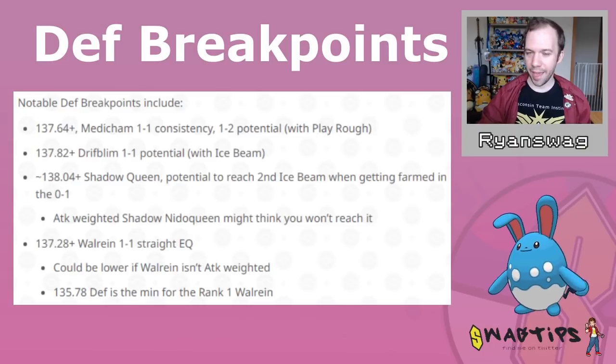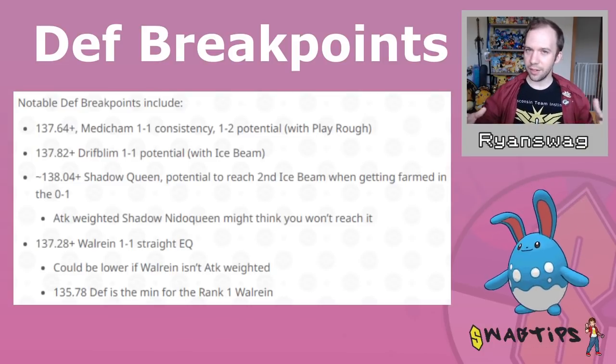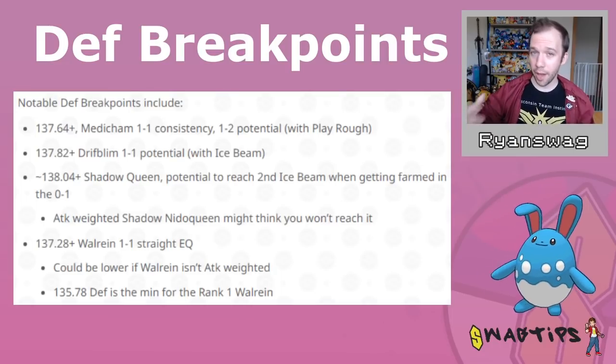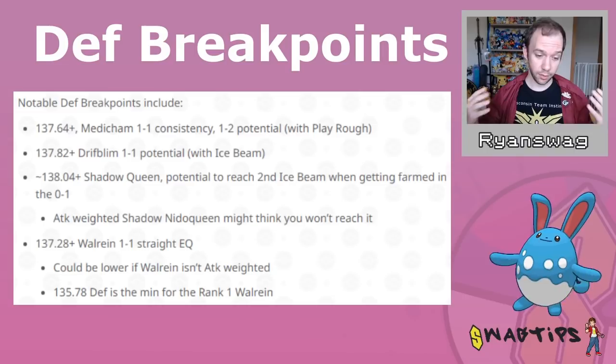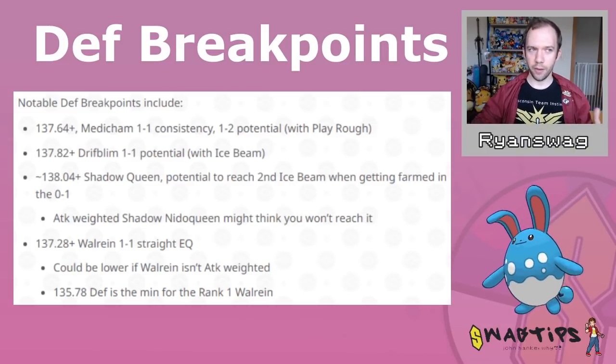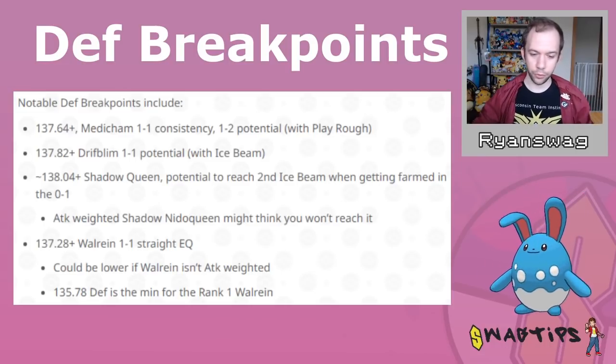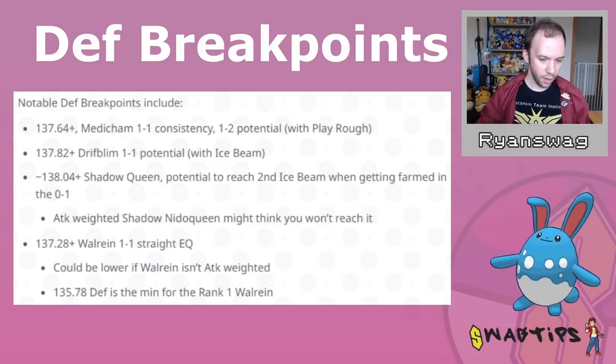And only a handful of Azumarill can even begin to hit these defense stats. So to that end, they're worth being mindful of. And if you do happen to have a really high defense Azumarill, then hey, that can be really cool. But I don't think that they're so good that you'd want to never build a big XL Azumarill until you got a defense weighted one, because the results are fairly inconsistent.